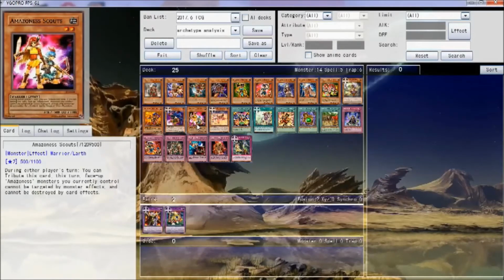This is a level 2 Warrior Earth. 500 attack, 1100 defense. During either player's turn, you can tribute this card. This turn, face-up Amazoness monsters you currently control cannot be targeted by monster effects and cannot be destroyed by card effects. Okay, so if this card is out on the field, during either player's turn, you can tribute this card off. Amazonesses you control cannot be targeted by monster effects and cannot be destroyed by card effects.